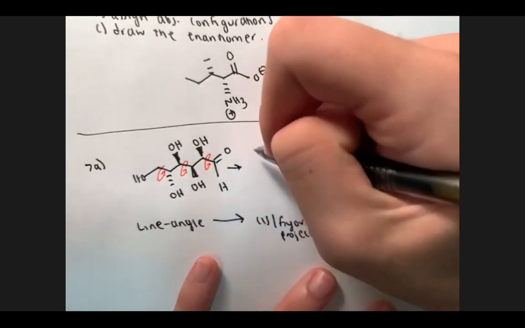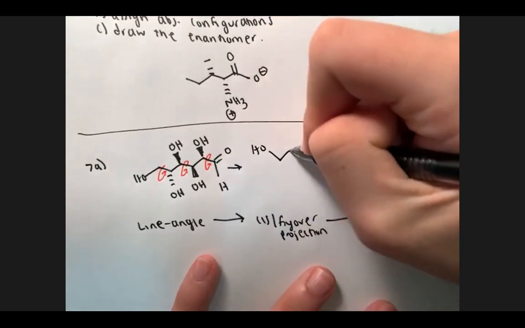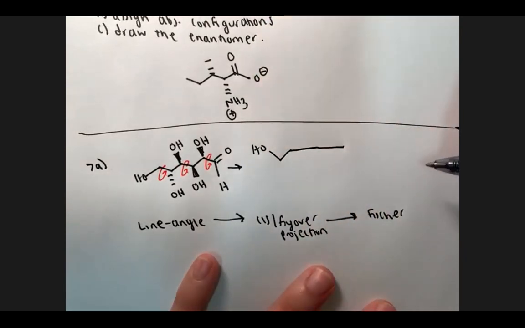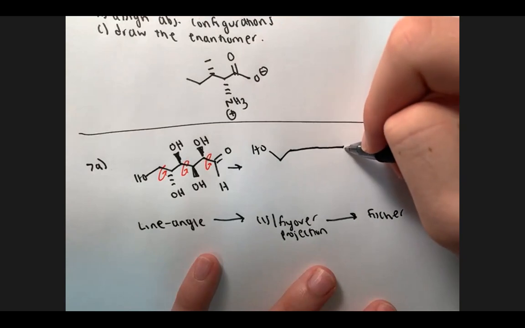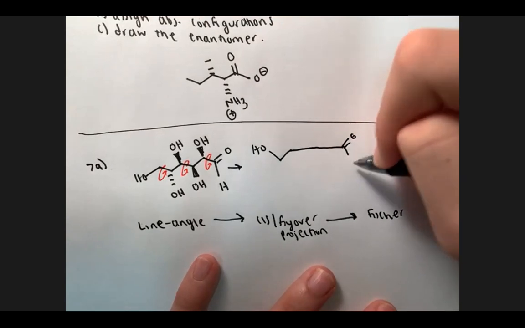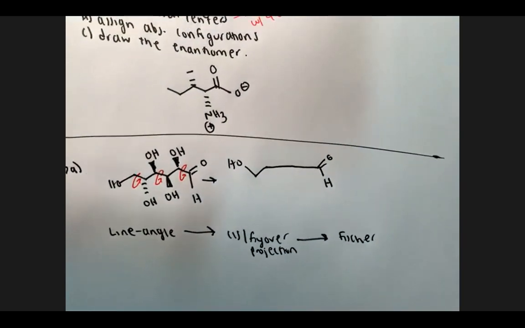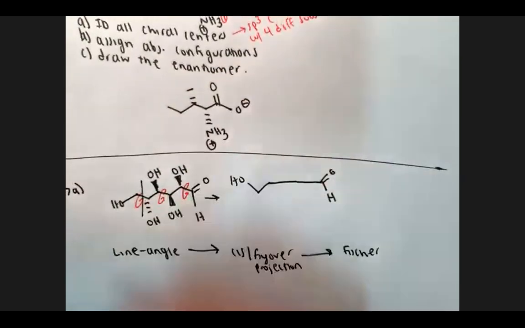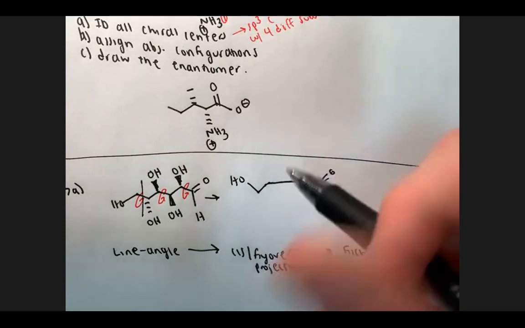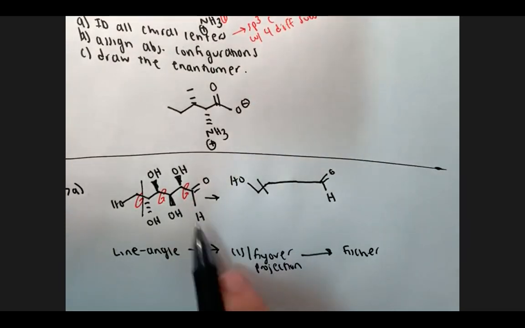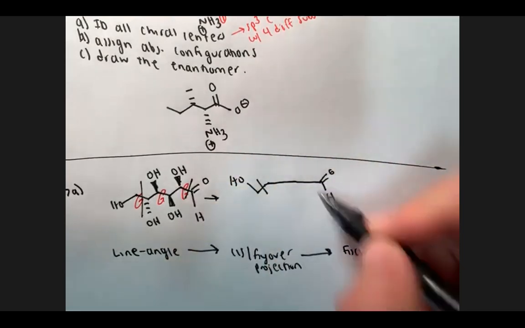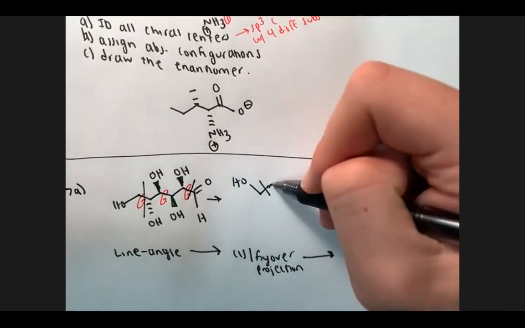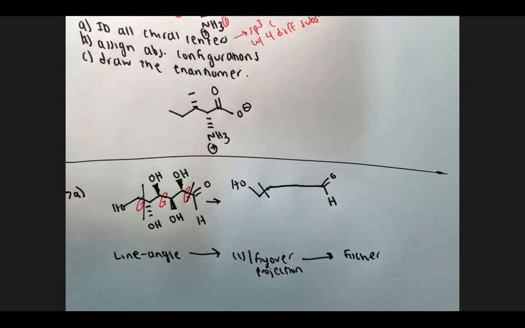So what happens to that? Well, you draw a long line, and you write your end groups. Essentially, my end groups are going to be the CH2OH group, that's this fragment, and then up top here is this aldehyde. So that's the other group. And then you just draw one straight line connecting the two.